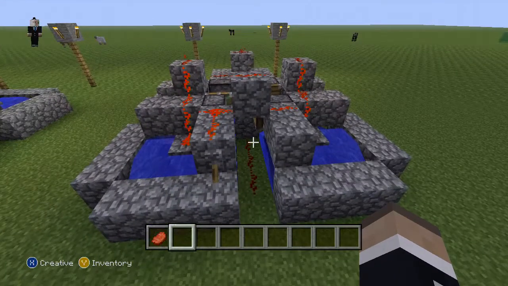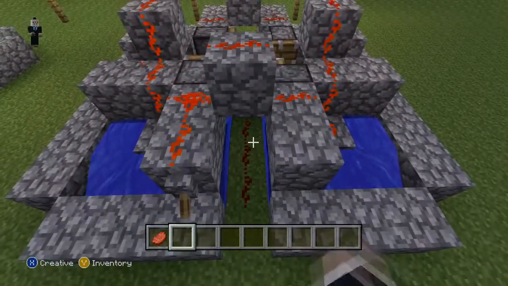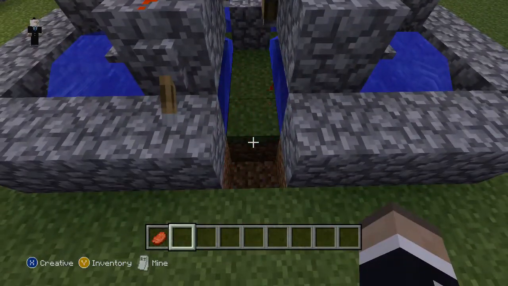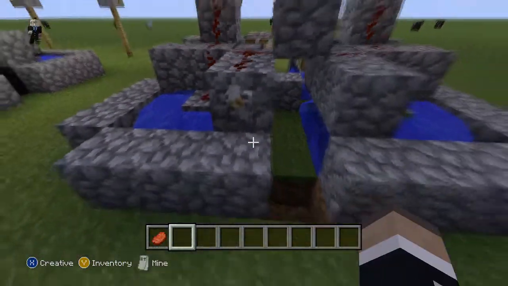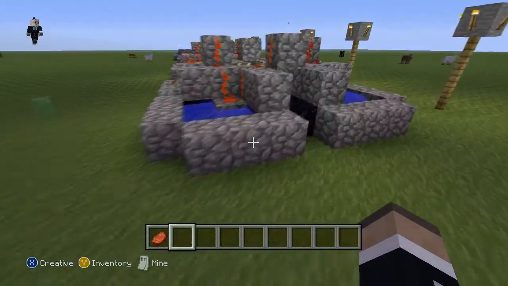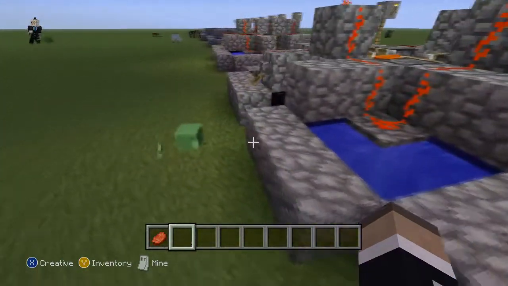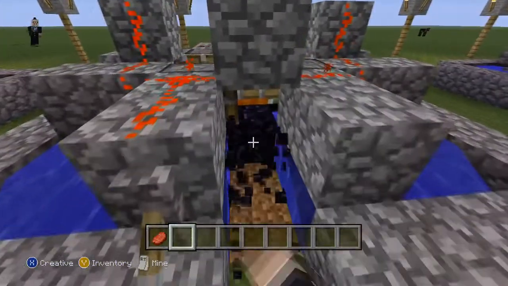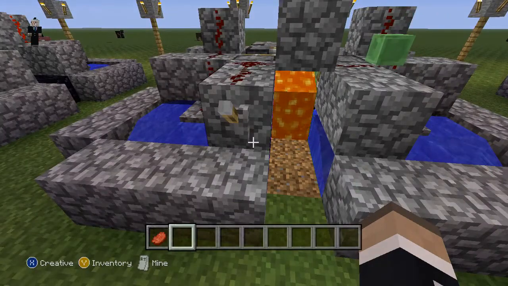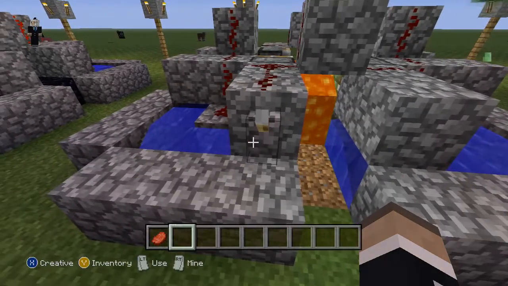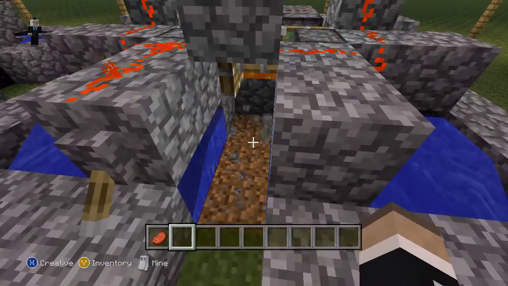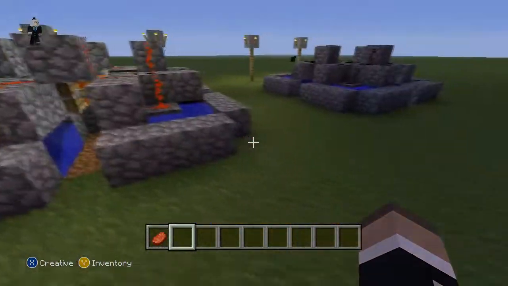Make sure, guys, that you've got redstone when you release the lava. Oh god, I didn't put any lava in that one. Hang on, let's show you on this one. Let's come around here. Make sure you got redstone, because if you release the lava, you just get a big mess. And cobblestone. And we've got enough cobblestone, we don't need any more.